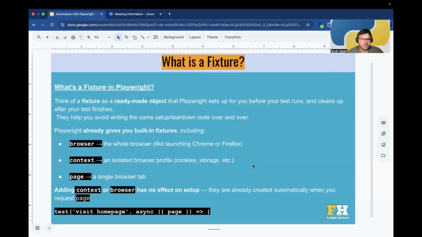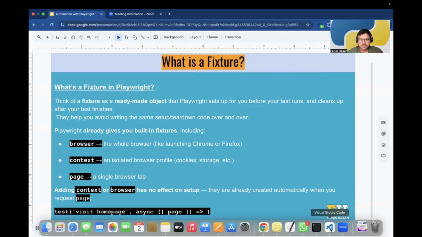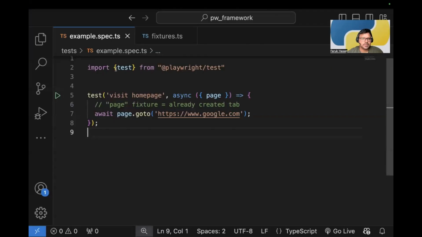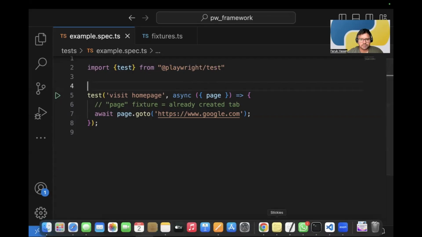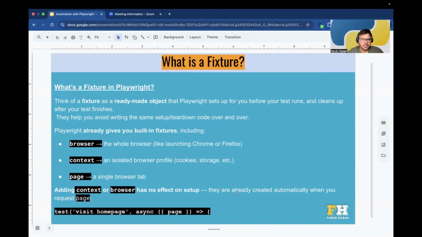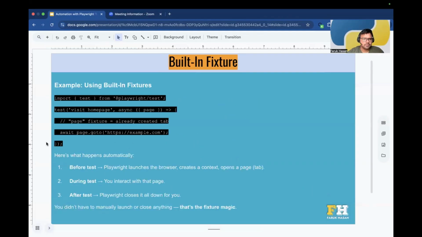Okay, so we don't actually write context or browser. If you look at the test again, you'll see that we only import test from Playwright test, and that automatically provides the context and the browser tab. So you don't have to import them. You just import the test function to write our test. So these three are already provided. And then we wrote our test, which is just going to visit google.com.